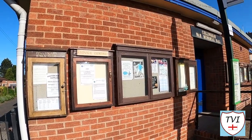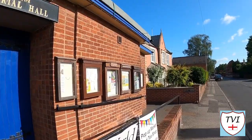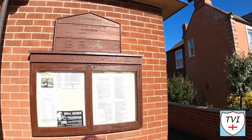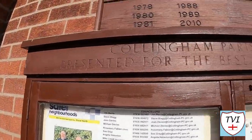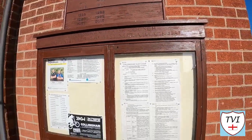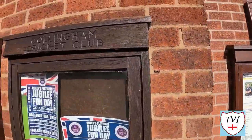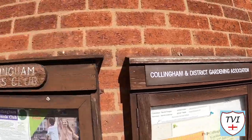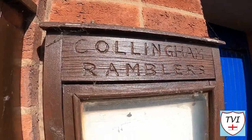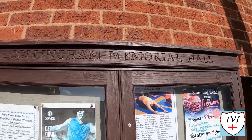I'm probably going to go for the one right at the end, because this is the one that says Collingham Parish Council. This was presented for the best kept village in 1987. These 11 notice boards go to show just how much stuff goes on in Collingham, even though a couple of them were empty. Collingham has a vibrant mix of facilities, groups, activities and services which support both Collingham and the wider surrounding area.